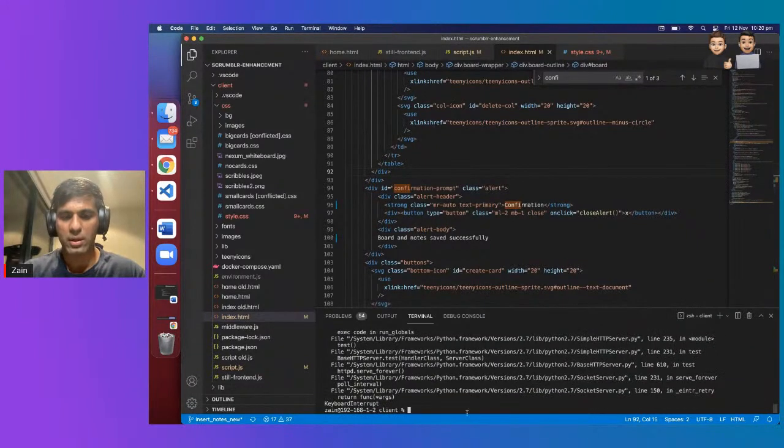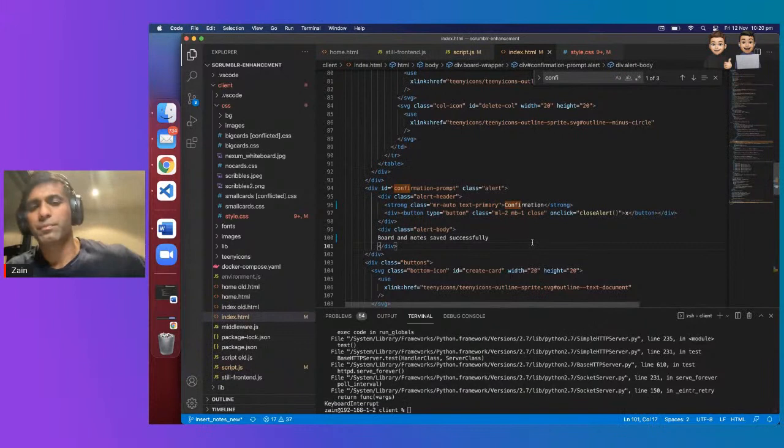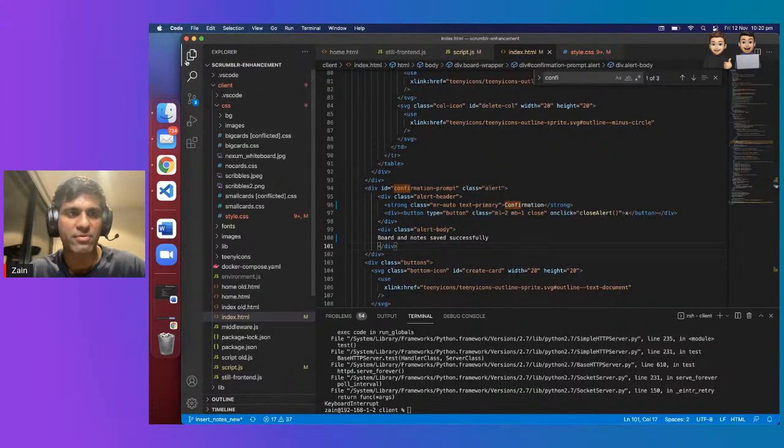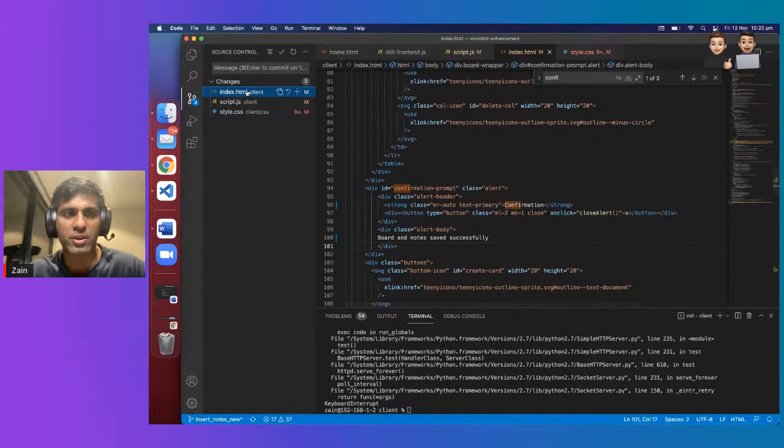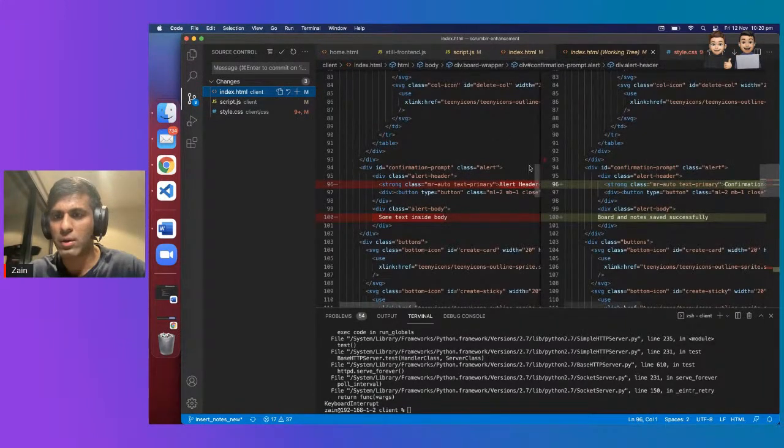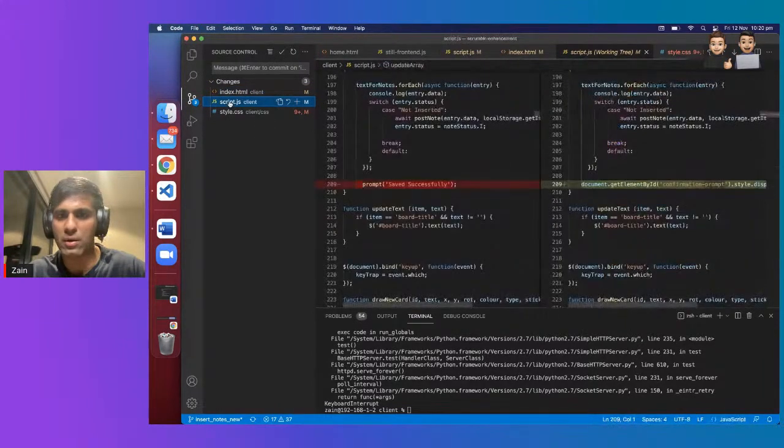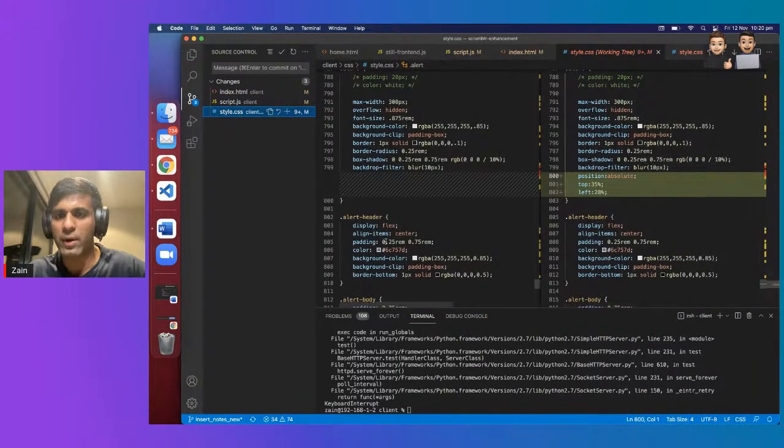We basically did the posting of the notes, which is fine. I'll just check all the changes that are made and then basically push it. All right, cool. That looks good to me.